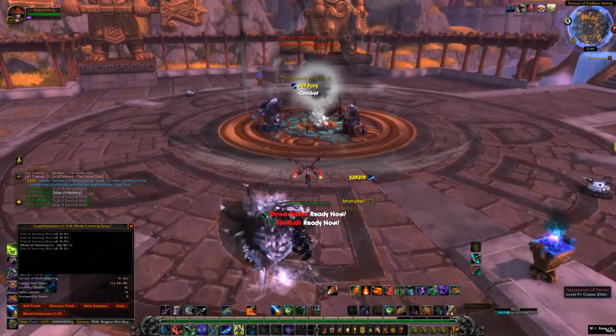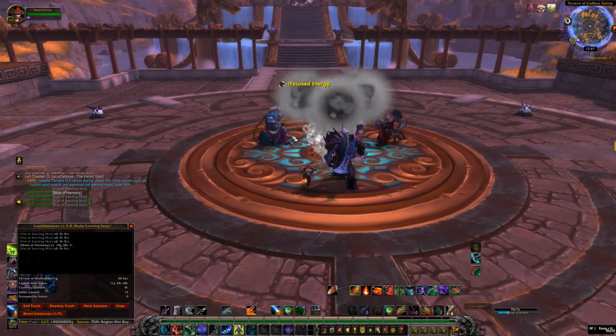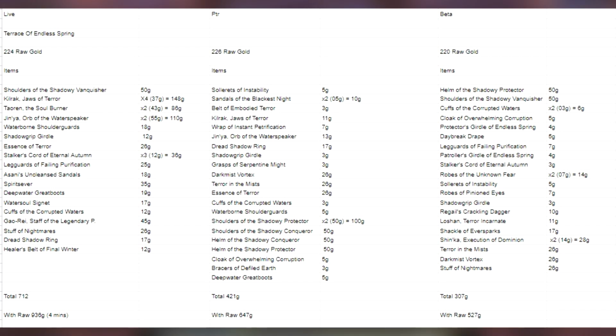Now into the raids for raw gold. As expected, it's not looking good. I did Terrace on all three modes, and each mode took a total of 4 minutes, so no big difference in time to complete, but there is a big difference in drops and gold per completion. For the live version, it was 936 raw gold compared to PTR at 647 raw gold and beta at 523 raw gold. This is almost a 50% nerf.